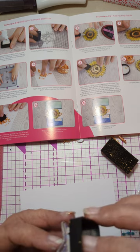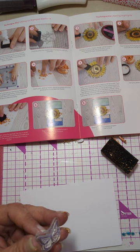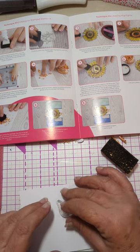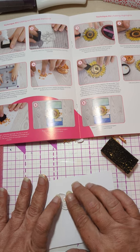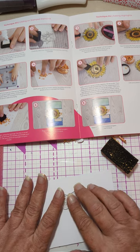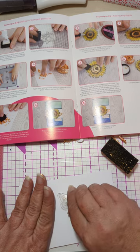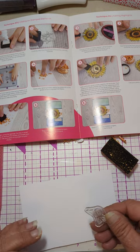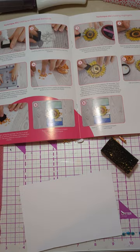See, I really couldn't get this to work before, so I'm hoping that was just my inexperience. So stamp it, but we don't want to push down too hard. I'm assuming that. And it looks like we missed some of it, but we'll find out. I'm going to just make sure I got all the glue off of there. Okay. No more sticky on there.